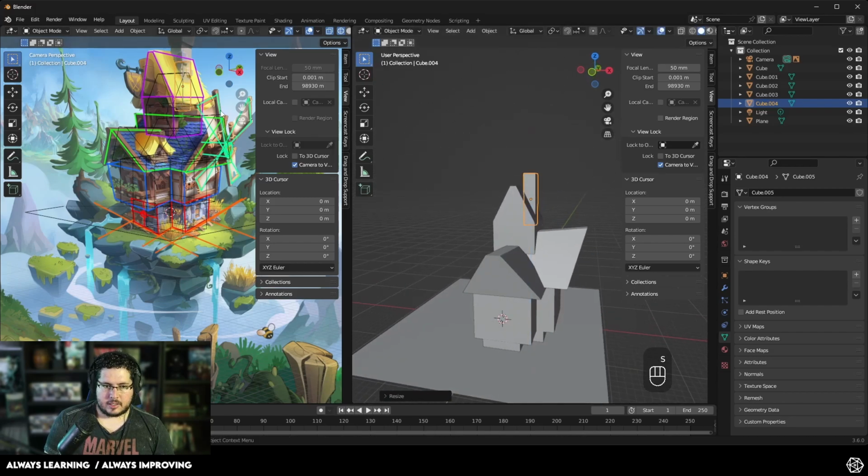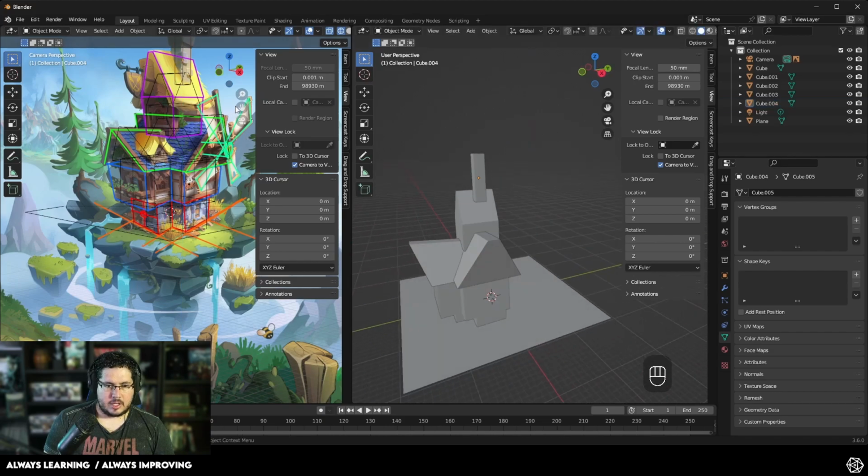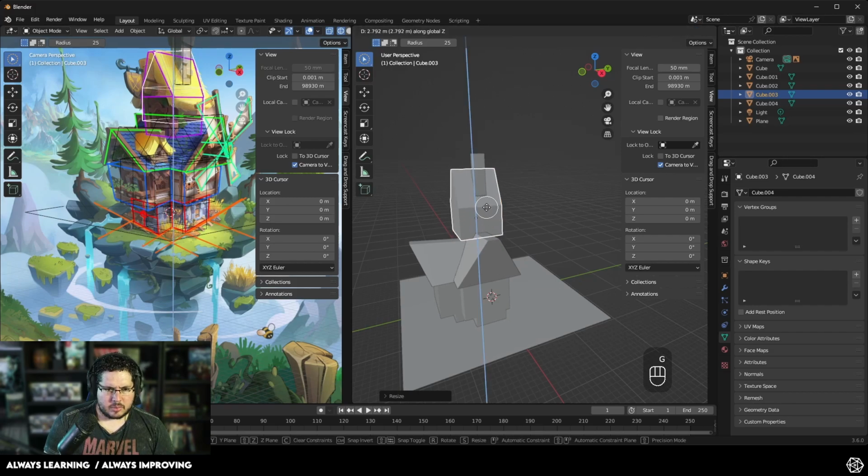Scale on Z, G and Z, and you can see the chimney goes, like, here's where, again, things don't match perfectly. All of the things are matching nicely there. And now this one looks a little bit small, so I'm going to exaggerate it a little bit more, because otherwise the chimney is going to look really, really weird.